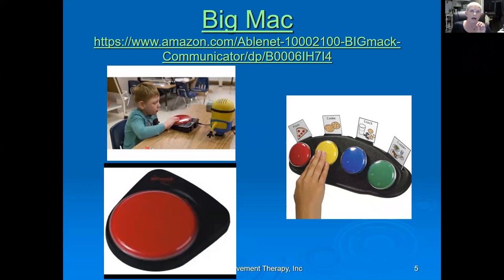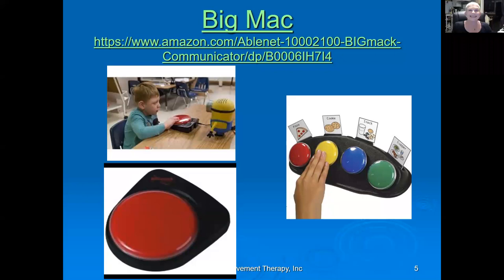And the child is, remember, hitting the Big Mac, so it requires that one reflex. But if your child can't do that, then you would say, do you want to go for a walk, and have it programmed: yes. Take the hand, put it on the Big Mac. Yes, hit it. And the child hears yes, and then you're going to go yes. So you're beginning to teach what yes and no is.